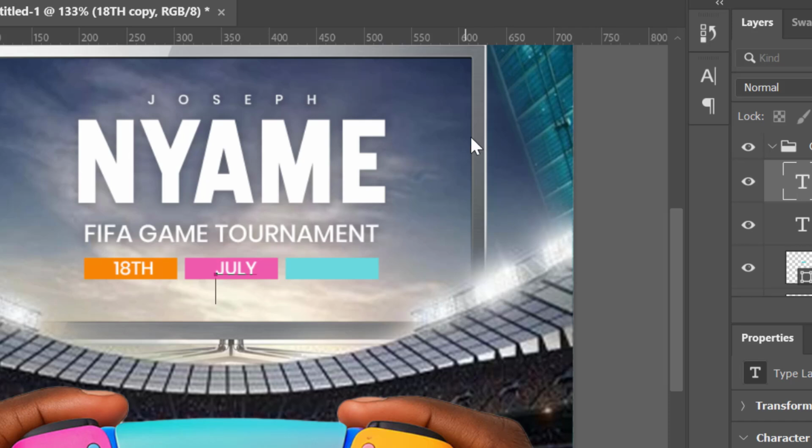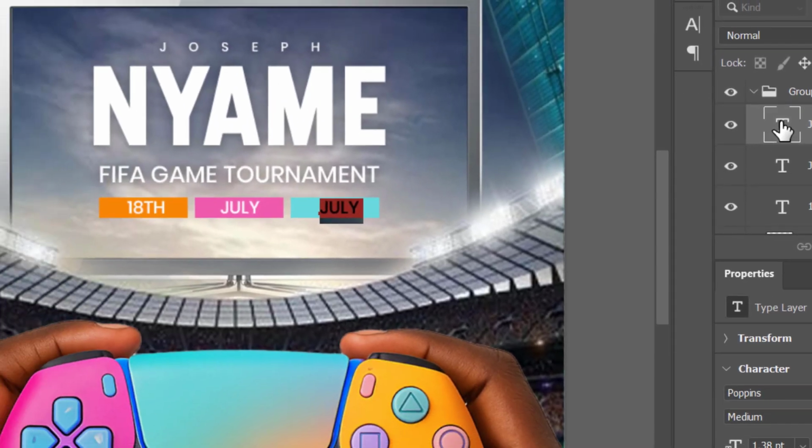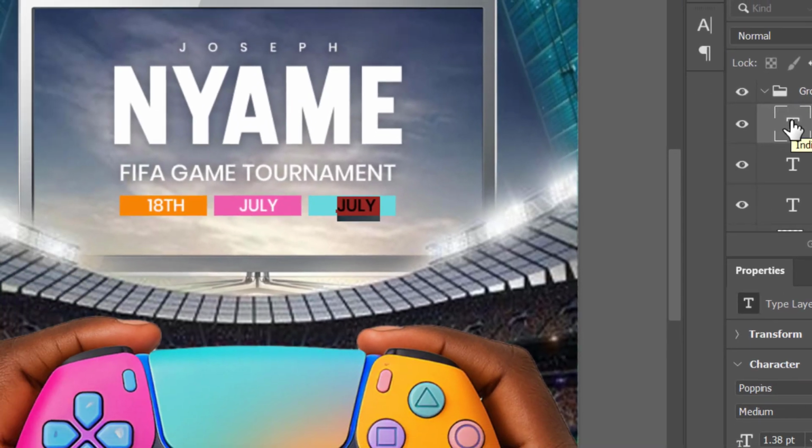Good, and I'm going to put it somewhere here, and I'm going to duplicate it again and shift it to the next one, and I'm going to double click on the text layer, that's the T, to allow me to edit it. So I write 2025, right? Good. And now let me put it somewhere here.